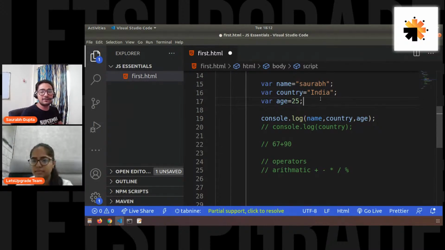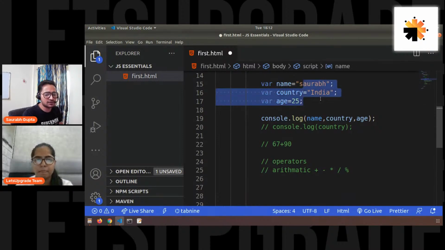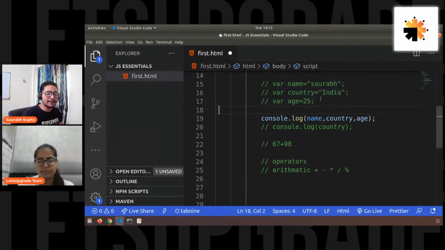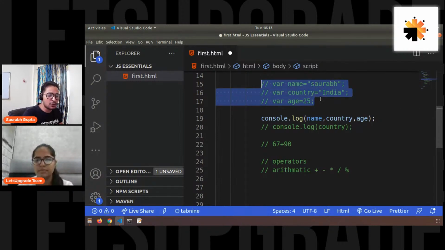And to comment in VS Code, or almost all the code editors, the shortcut is Control slash. So select the thing you want to comment. Just like I want to comment these 3 lines, I selected them and just press Control slash. Control slash is the shortcut to comment. And again, if you want to uncomment it, select everything and again press Control slash.